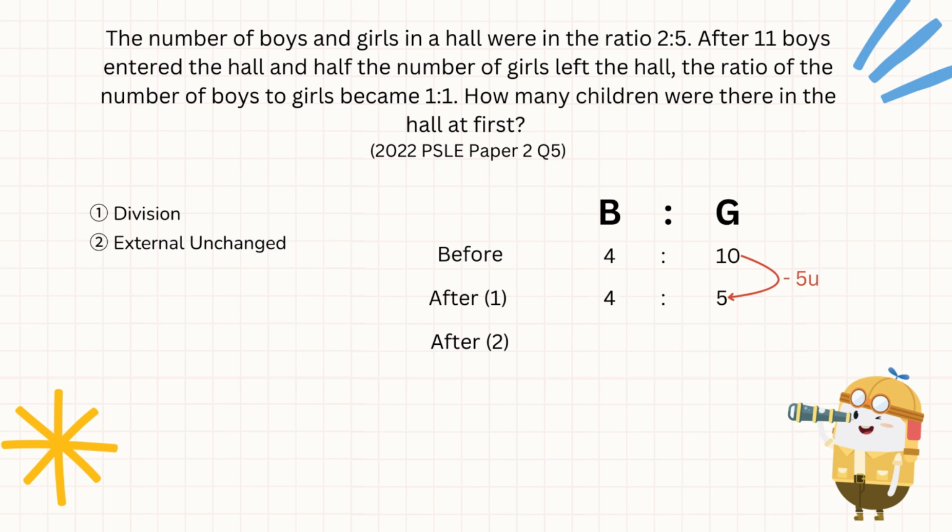From this part, we notice that the boys later on have an increase of 11 students and we have a final ratio of 1:1. Now, at that point of time, in the second section, we noticed that for the girls, there was no change in the values. The girls actually managed to stay the same. So we focus on this second half of the ratio and we use this for our calculations.